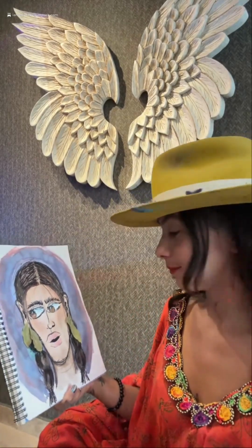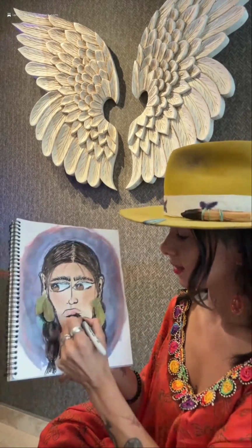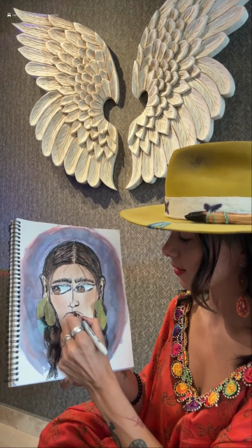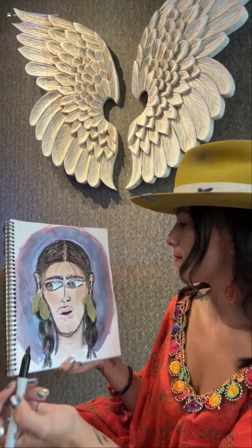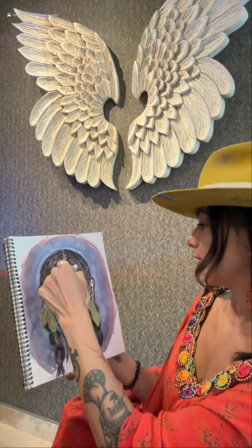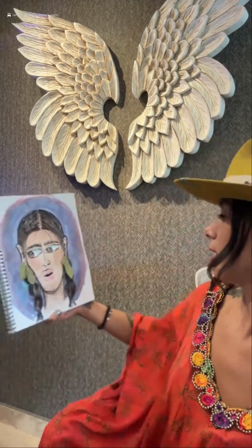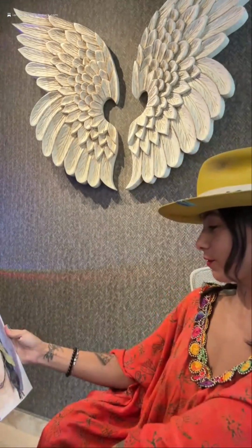The final thing, I'm just adding some other little details, some other little final things that I like to do with my art. So adding some little things with the hair, some little wispies. We love wispies. She looks like she's got a shocked face. And that's how I feel. That's such a metaphor of how I'm feeling.